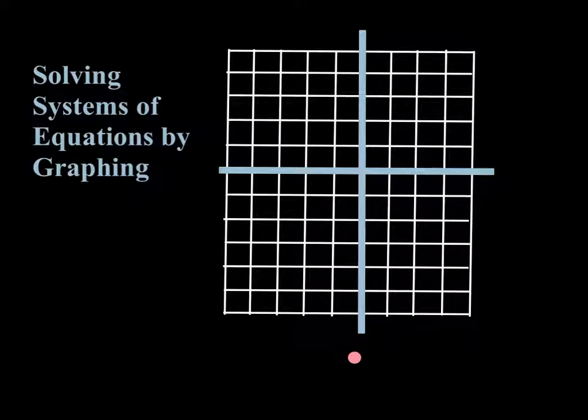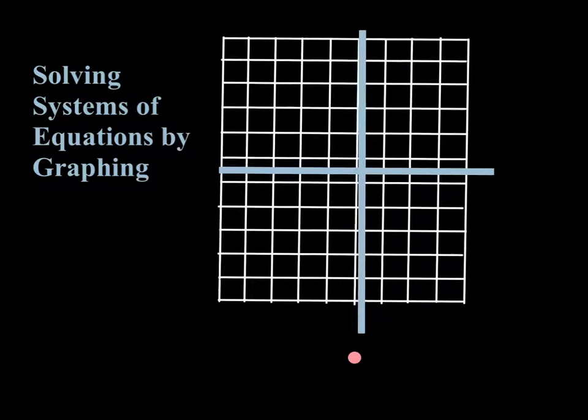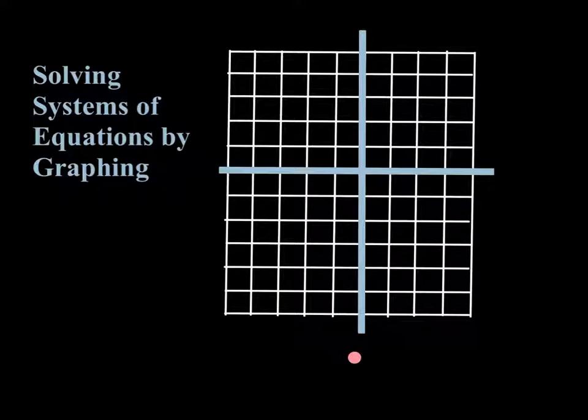Now, I created this using a program called Explain Everything, and I do have some shortcomings with it. You will notice that this graph here is not all that accurate. I had to draw the lines manually by hand here. My X and Y axis, although they're nicely marked here, do not have the arrowheads on the end. My dot, when I put it on some places, may not show up very well. So please be patient with me if there are issues with the way the dots and stuff work. Thank you.